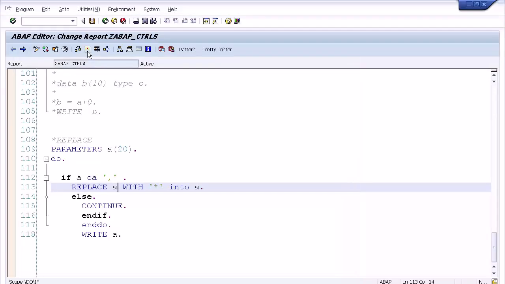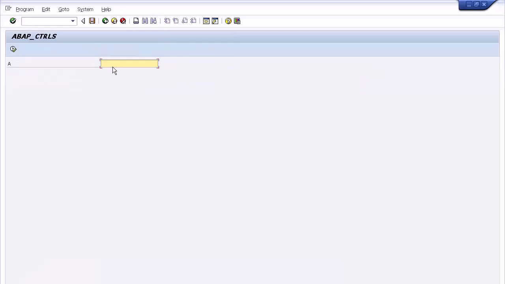a star. Now we can observe, activate the syntax. Check that. Now run this.